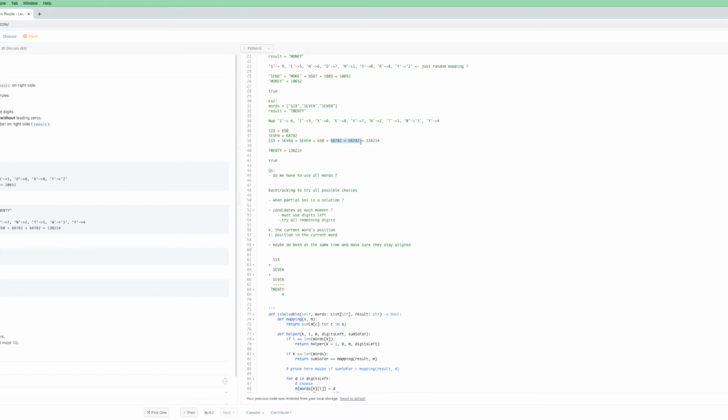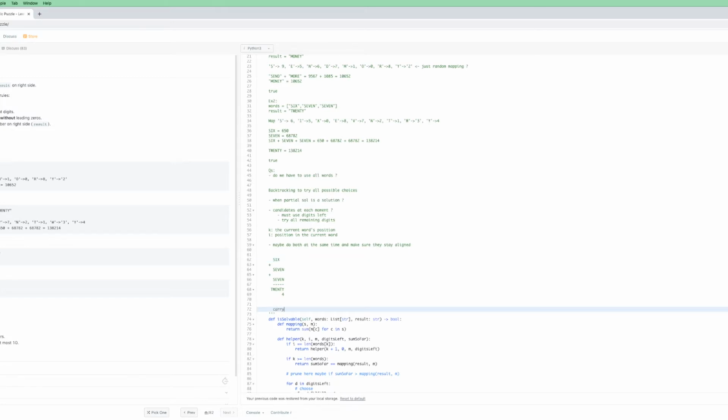Why didn't this work? Oh, because there is the 6 that will give you... okay, so there is, you need to handle also carries, which kind of messes things up. Okay.